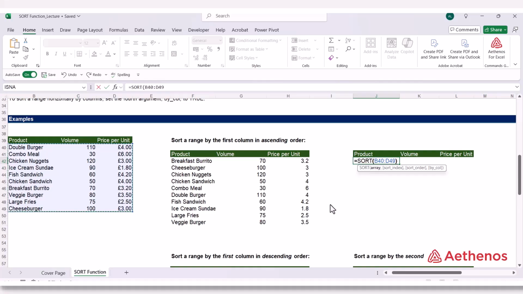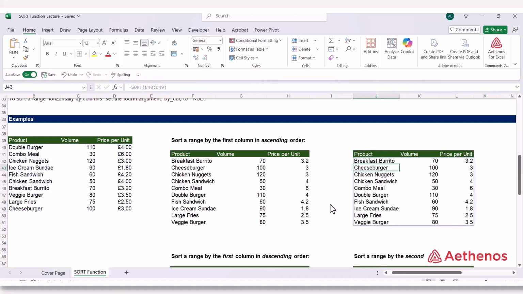So I can close the bracket and press enter. And I got the same results. That is because I was using the default argument values. I need not give any of them. But it's a good practice to fill in the optional arguments as well, so that you know that you are using the correct argument options.